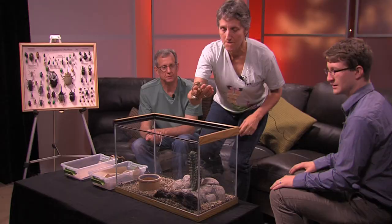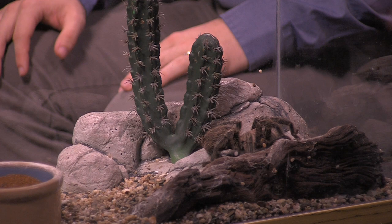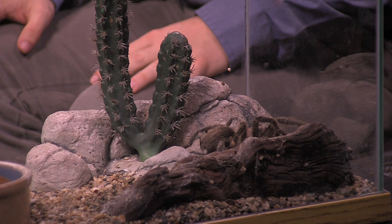Oops. It's tangled up there. Yeah, she's got a little cactus in there, but really she should have vines and ferns. It just meets people's expectations. Sure. And then they get to learn more about it, and they can see how those expectations are subverted. Exactly. So we actually keep what we call our petting zoo, which has a diversity of spiders. We have centipedes. We have several kinds of cockroaches, a bunch of walking sticks. And these are all used in classes on campus, as well as outreach programs that we do with kids. And these are some of our most popular outreach acrobats, you might say. Really cool.